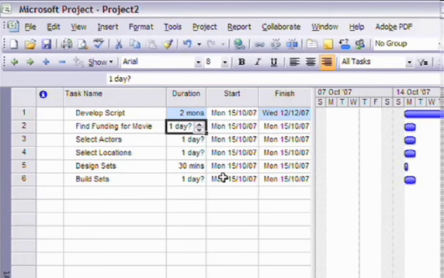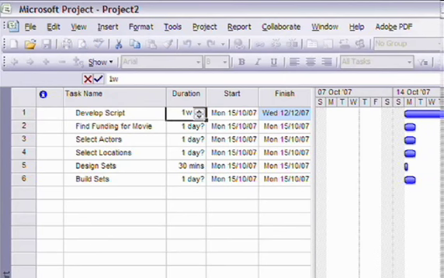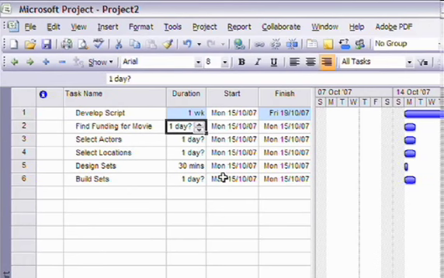Now what we need to also be aware of is a few comparisons. 1 week is the exact same as 5 days. So if I'm putting in 1 week expecting it to be a 7-day week, it is not. It is a 5-day work week. Okay, so 1 week is 5 days. 1 month would be the equivalent of 20 days. So we just need to be aware of some equivalents when dealing with durations. Another one being hours. 8 hours would be the same as 1 day, and so on and so forth. The other ones we could probably figure out.